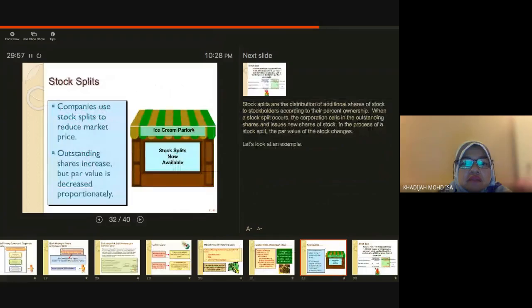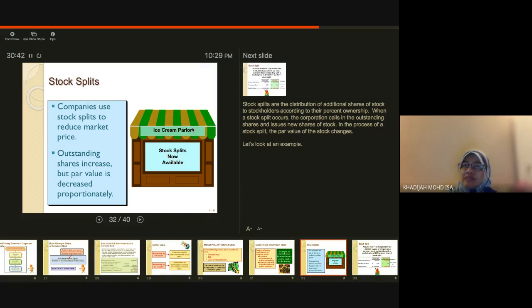Stock splits happen when, say you have 1,000 shares in the company, but the company now offers a stock split in order to reduce the market price. Split means it will break up. So initially I have 1,000 shares. If it says 1 to 2, every 1 share becomes 2 shares. So now the company has 2,000 shares. In my case, as a shareholder, initially I have 1,000 shares. Now the company stock splits, so I have 2,000 shares.